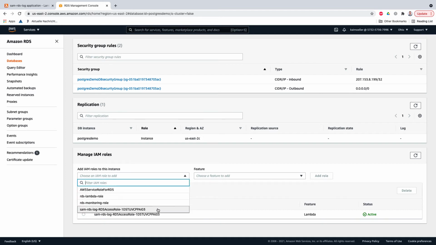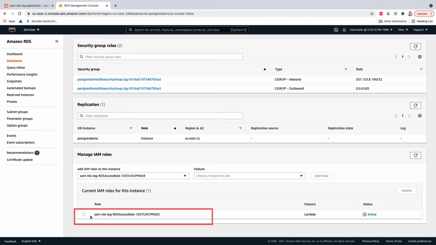This is the one. So it's already here. You see we have this current IAM role for my RDS instance. So that's important, and we can't do that in the SAM template because that's a restriction. With CloudFormation and SAM, you can only define and configure new objects that you bring into AWS.